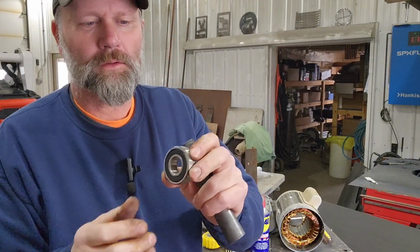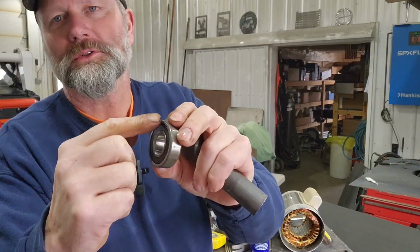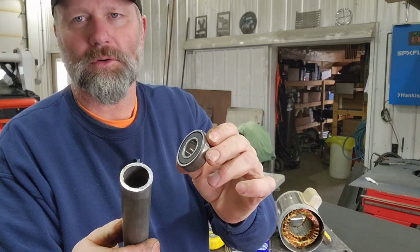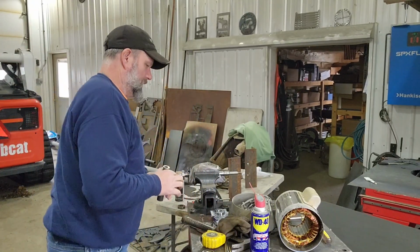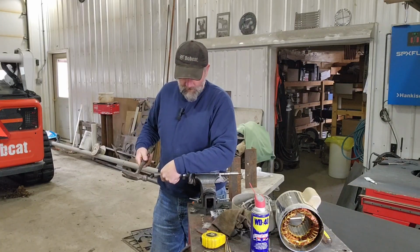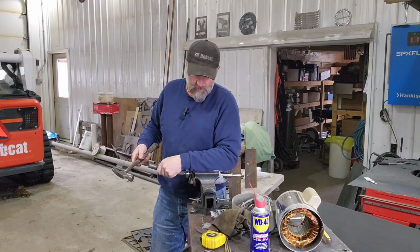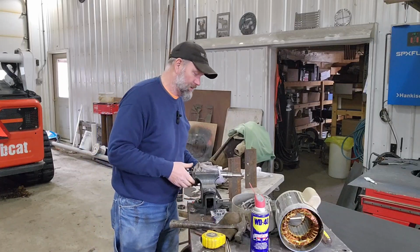Okay, so this is the old bearing. When you're putting a new bearing on, you don't want to pound on the outside of the bearing. You want to pound right on this inside race. So I found a piece of pipe that I can slip over the shaft and pound right on the inner race. That way it won't damage the cage, I guess you call it. Luckily this is all going pretty easy. You heard the difference in tone when I bottomed out on that.